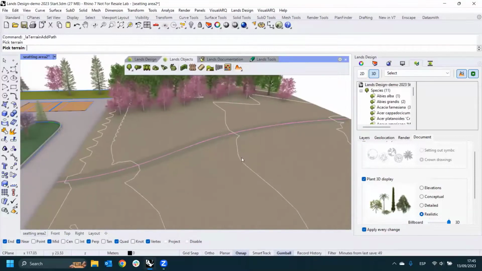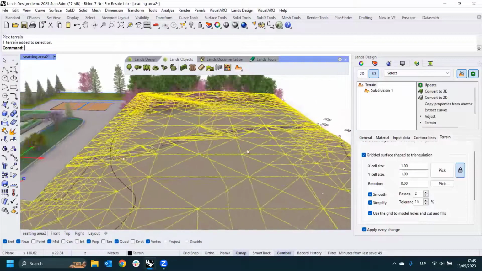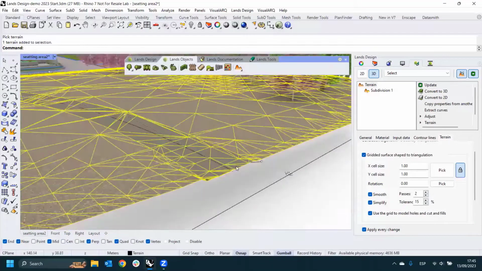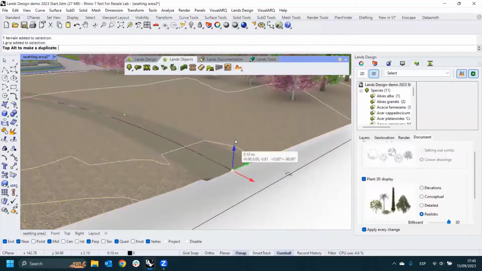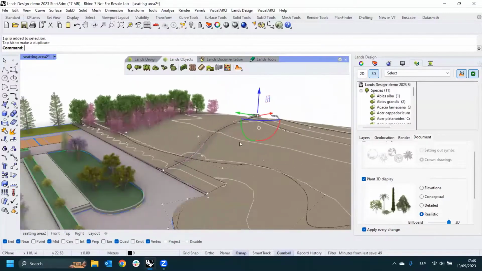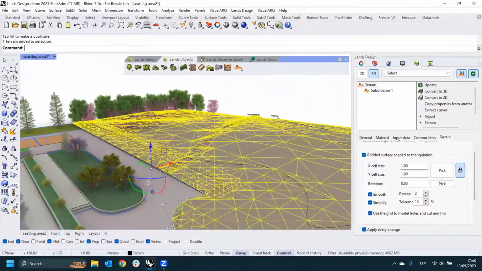Okay. Now, when we select the terrain, we can see that the control points of this path have been integrated also onto the terrain. So we can select any of these control points, elevate them, and the path will change the elevation according to these control points. Okay. Also, if we select the terrain, we go to the input data.